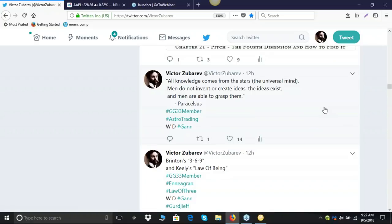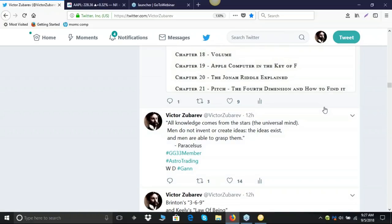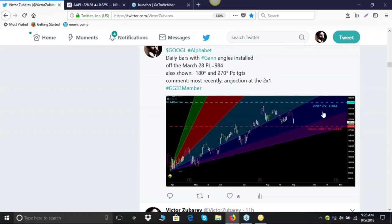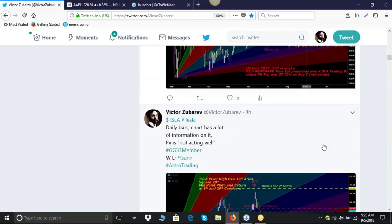Now let's see what all this means to the traders out there, because we know how to compute price targets. I do that all day long using a Gann method for price, but I wanted to see if I could figure out a way to compute time targets based on pivot highs and pivot lows using my method that I mentioned before, the law of three, the law of seven, and the key of 1, 2, 4, 5, 6, 8, 9, and 10. So let's go over this right now. I'm going to give you an older chart here.